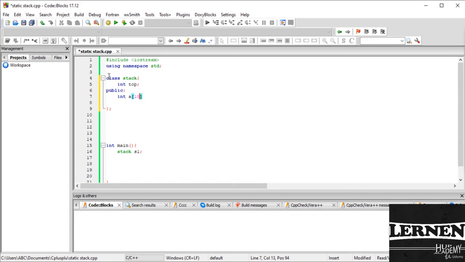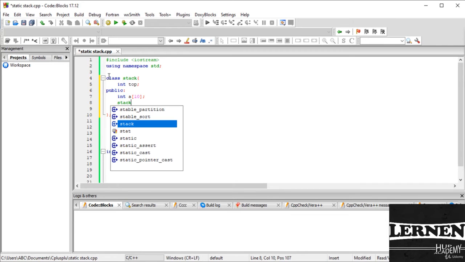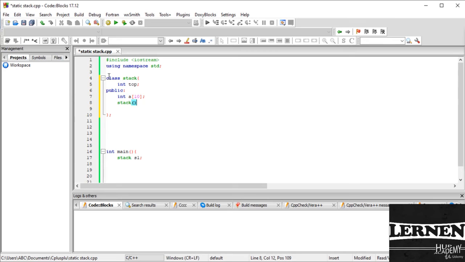I just told you that you can implement the stack using an array. This stack has a maximum size of 10. Now I call the stack constructor, create a new function, and write top equal to -1.